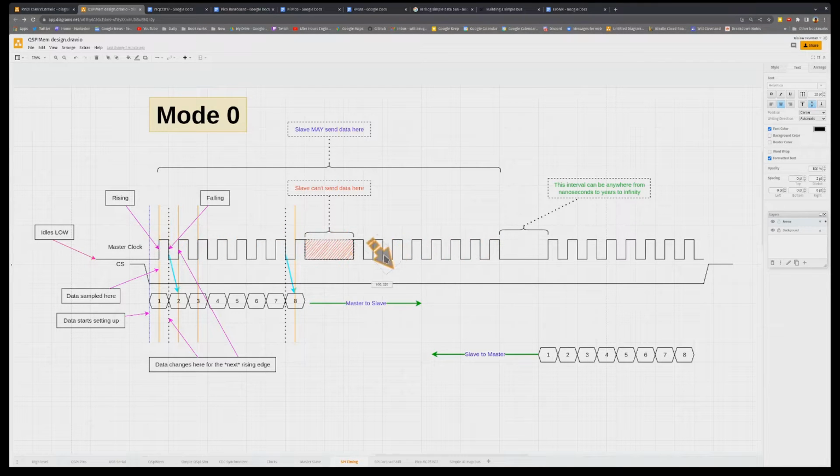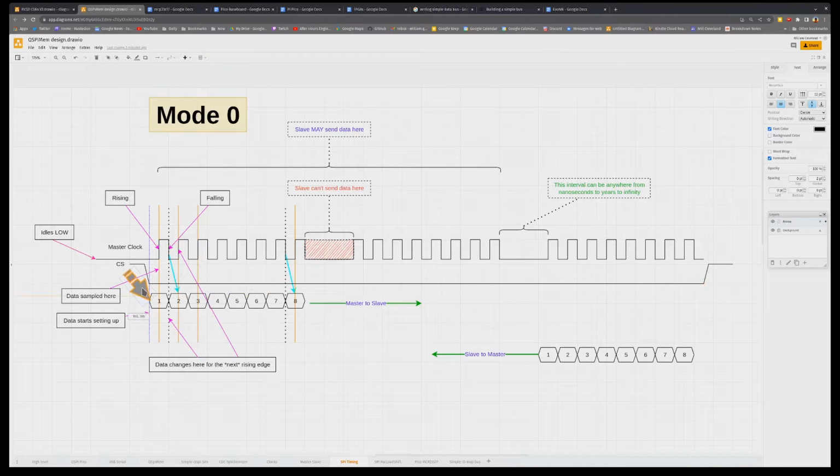The device will tell you how long you need to wait between bytes or bits, or whatever the case might be. Some devices require 16 bits all at once. Again, it always comes down to the device, and the device will give you specs that say exactly how to control it. So the chip select is independent of the mode as well, and it needs to be asserted prior to the first rising edge of the clock and held there according to the device's specification. The device may say you need to raise and lower the chip select on every byte. It may say you can keep it low for the entire transfer of hundreds and hundreds of bytes, kilobytes, megabytes of data. It again depends on the device itself.